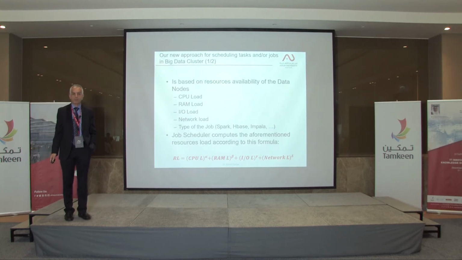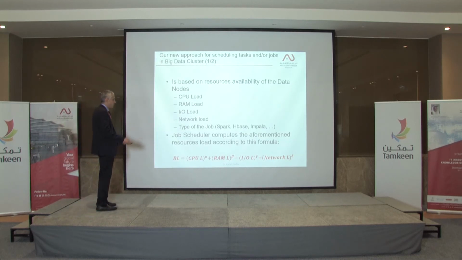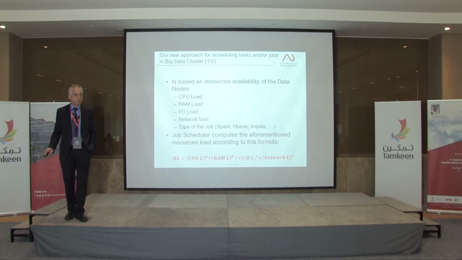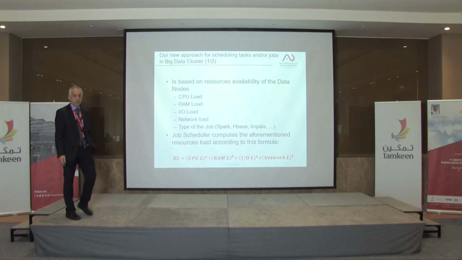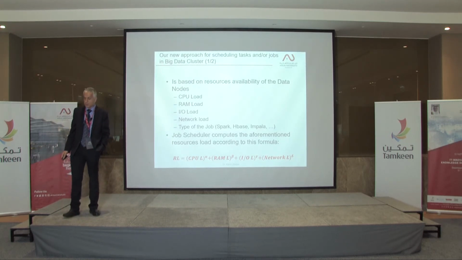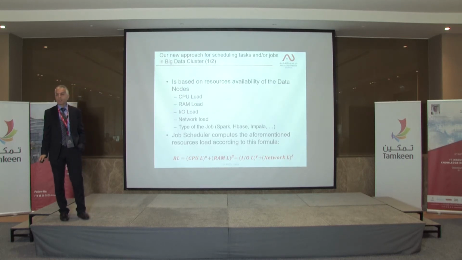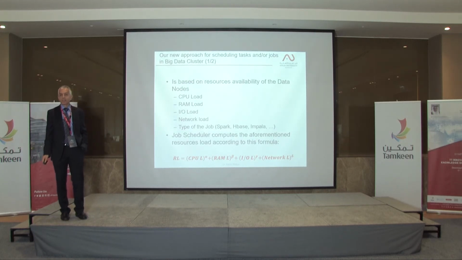I need to know the type of the job, because according to the type of the job received, the scheduler knows which one should be assigned to which data node. The type of the job is important, because if you want to use Spark, for those who didn't know it, it's a module that exists within Hadoop. It allows the treatment of the data in memory, which is very fast compared to MapReduce. MapReduce uses the hard disk extensively.